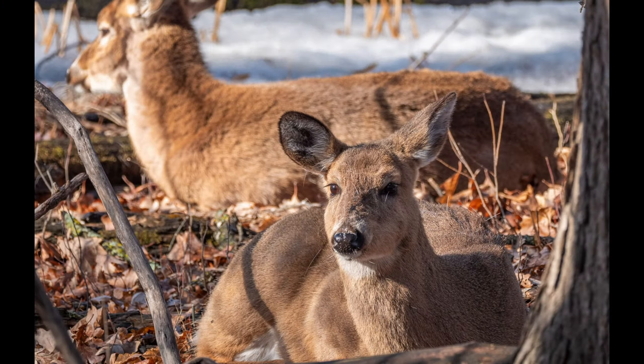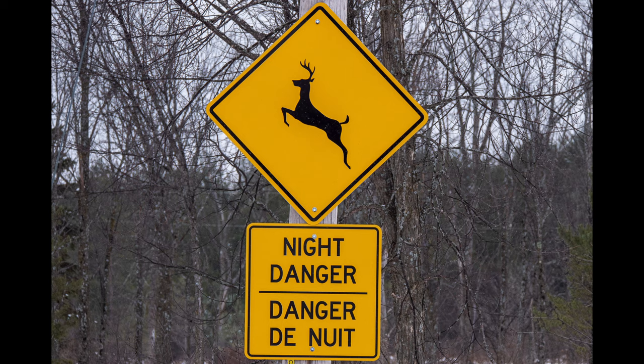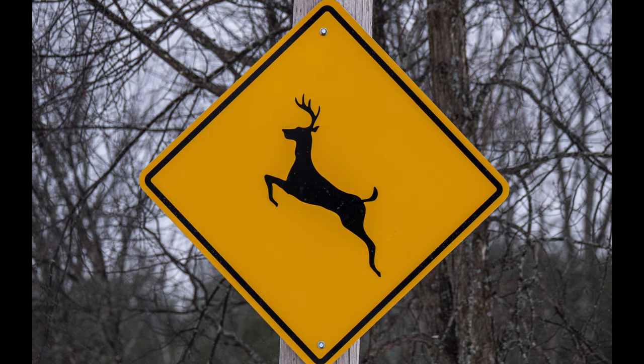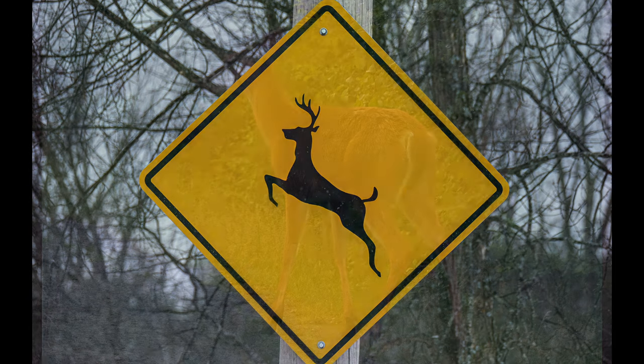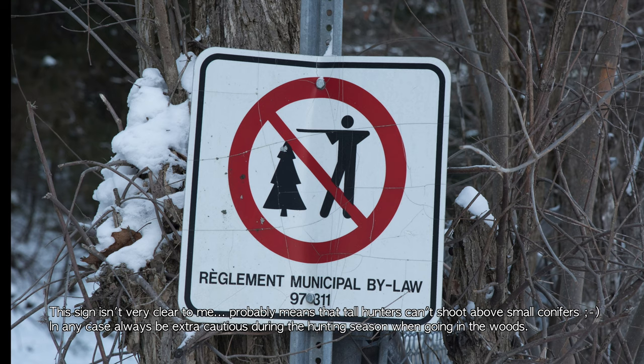Signs that indicate that deer are present in an area. If a road sign warning of deer has been installed along a stretch of road, there's a reasonable chance that you could see deer in this area. Road signs aren't cheap, and installing them isn't either. I'm not suggesting you should try to photograph deer on a busy road, but if there's public land near where the road signs are, that could be a good place to start looking. If the land is privately owned, never trespass and always ask for permission before entering. Also, before venturing out to look for deer, inform yourself regarding the hunting seasons and regulations in your area. During hunting season, only go to areas where hunting isn't allowed, and even so, use extra caution as the limits of hunting zones are not always clearly marked.